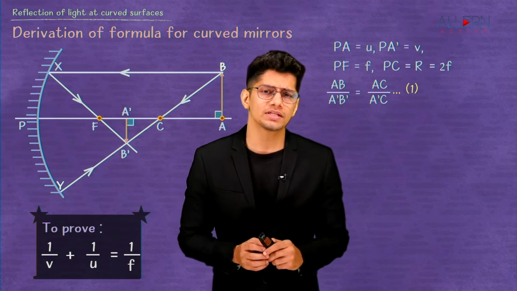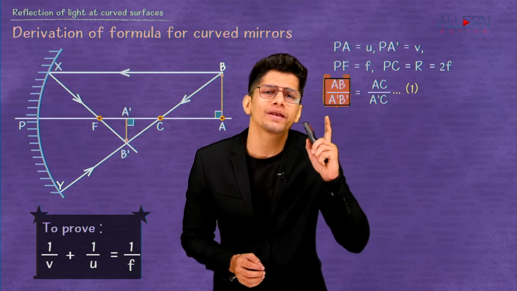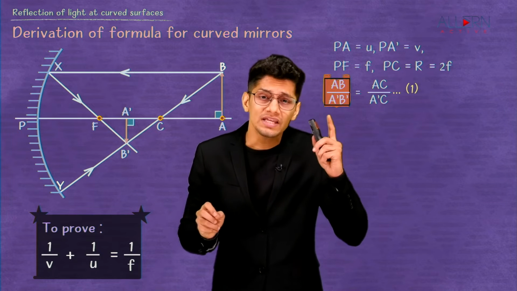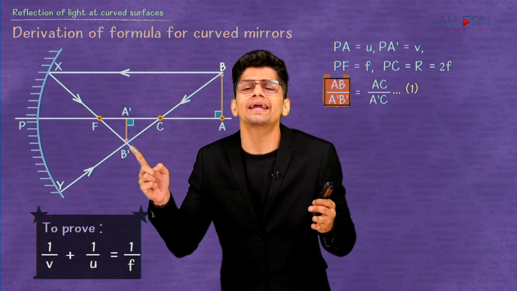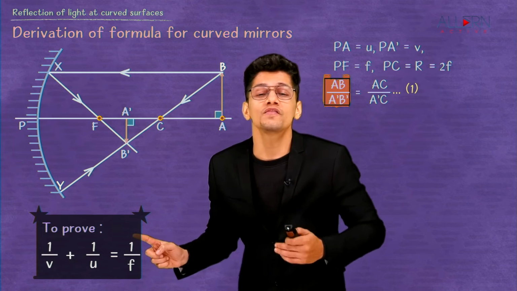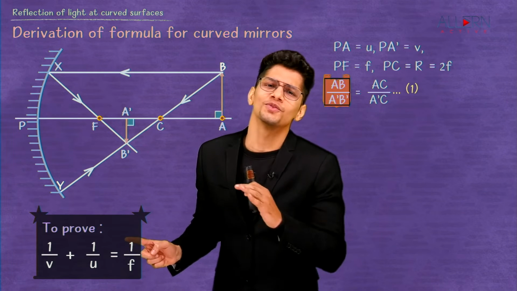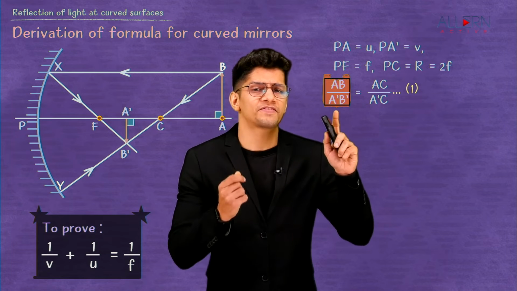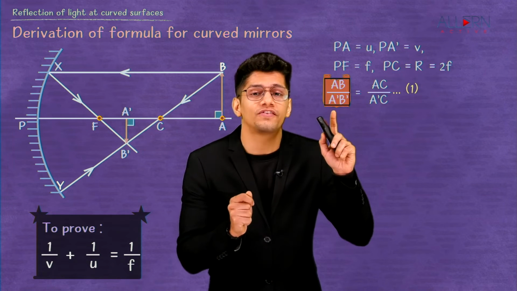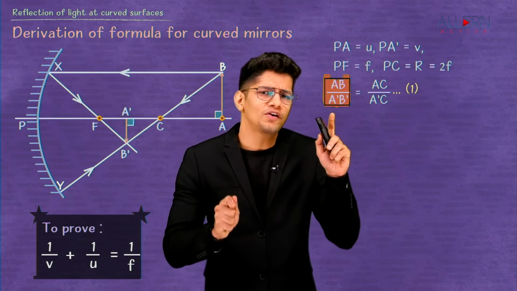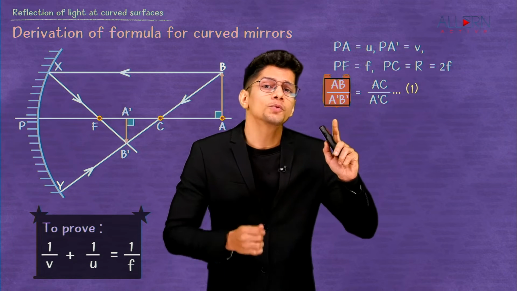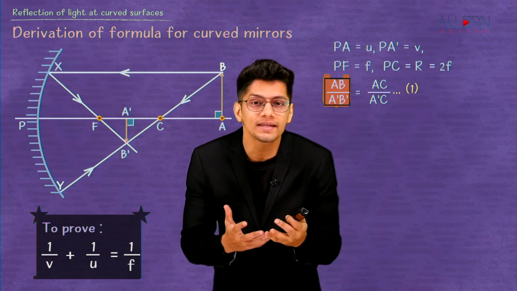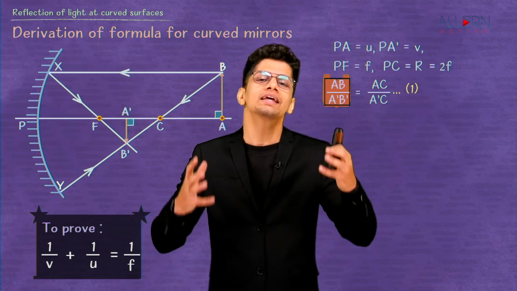Now, in this equation you can see on the left hand side we have AB upon A dash B dash. Now these are the height of the object and the height of the image. But in the formula, do we have height of the object and height of the image? No, right? That means we'll have to eliminate the left hand side. How do we eliminate the left hand side? We'll have to find the value of left hand side. How do we find the value of left hand side? It is a ratio, right? That means we'll have to prove this ratio to be equal to some other ratio. And how do we do that? By simply proving two triangles to be similar.